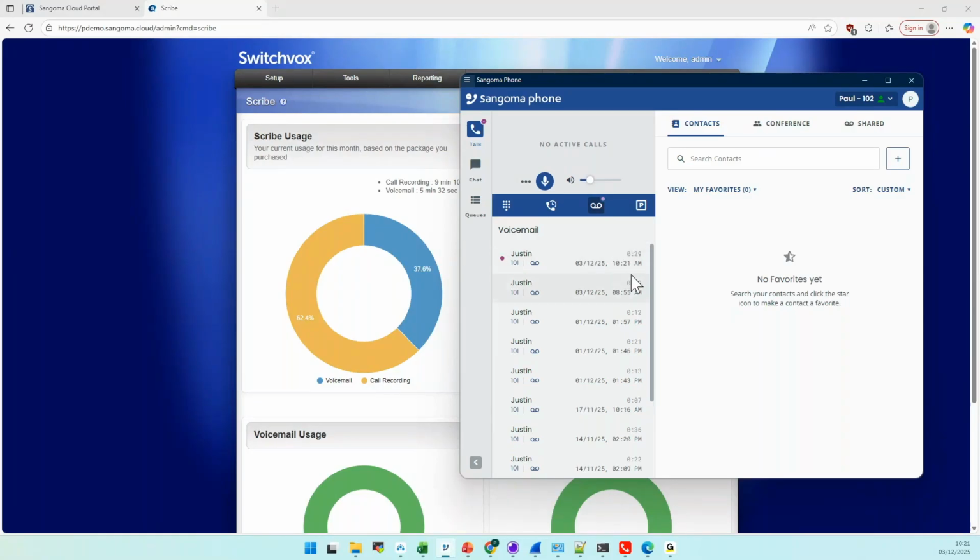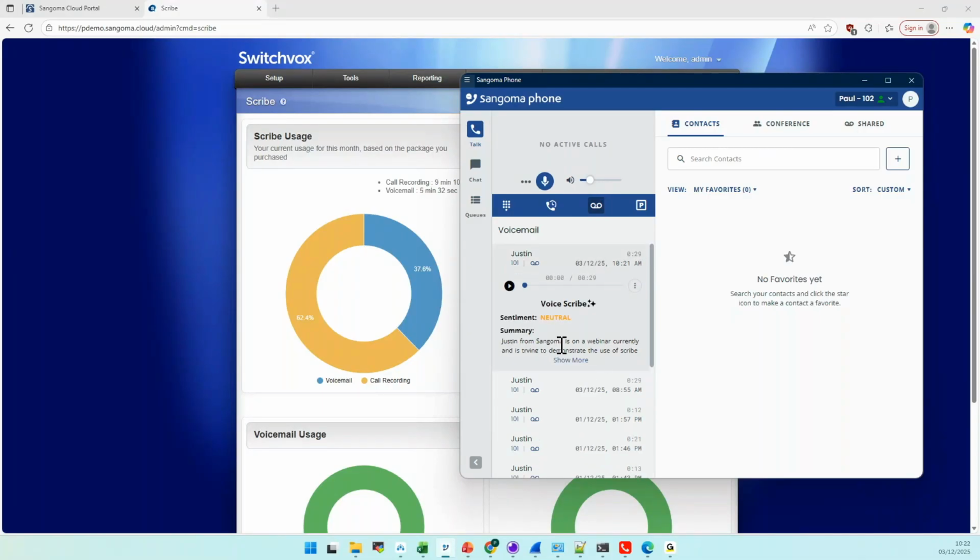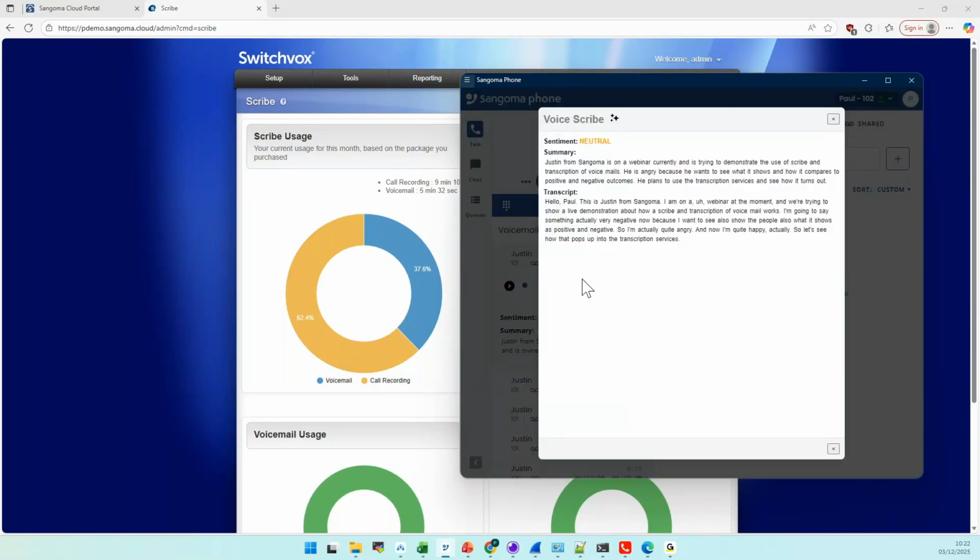End call. And so we can see immediately that this voicemail has updated and appeared on my desktop software client. And if I click in now, we can see overall sentiment analysis is neutral. And we can see the full transcript of what we have here. And we can also see a summary. Obviously, if the voicemail is quite short, the summary is really generally just a copy of the transcript. But in this case, it's long enough that we can see it's actually given us a real summary of what's been said.